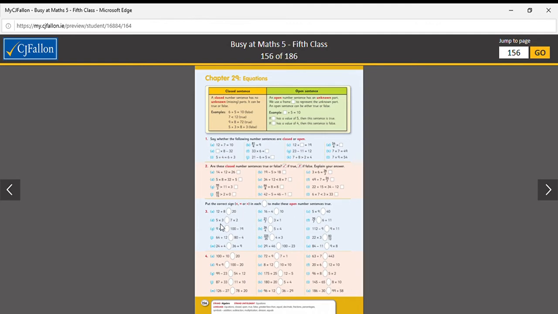Okay? So look at this one. Look at D. 5 times 3. And on the other side, we've got 7 times 2. So you've got to work out both sides. Well, 5 3s are 15. 7 2s are 14. 15 is greater than 14, so we're going to put the open mouth pointing towards the 15. Look down at the bottom here. It's the same sort of dealio. The numbers get bigger as you go along.